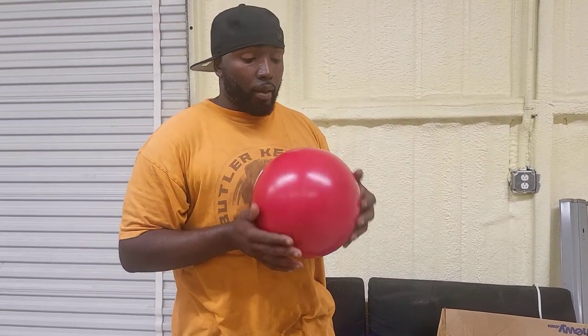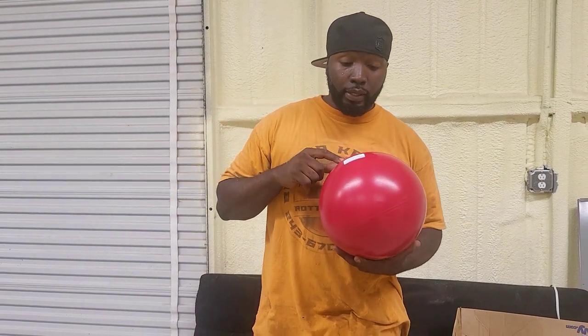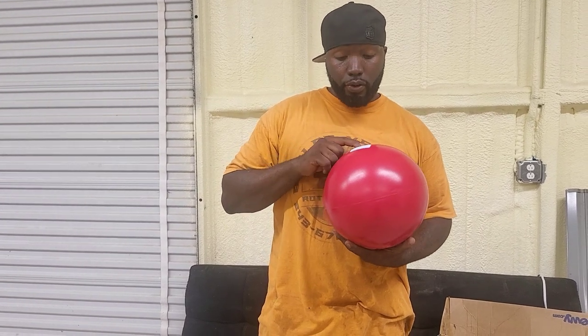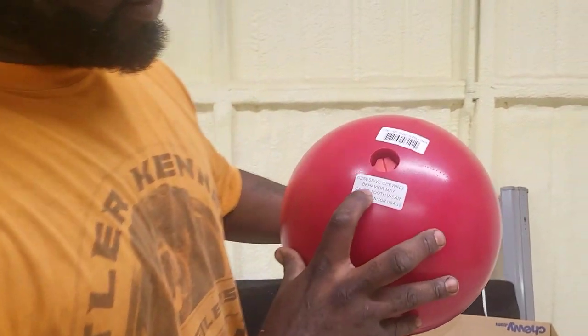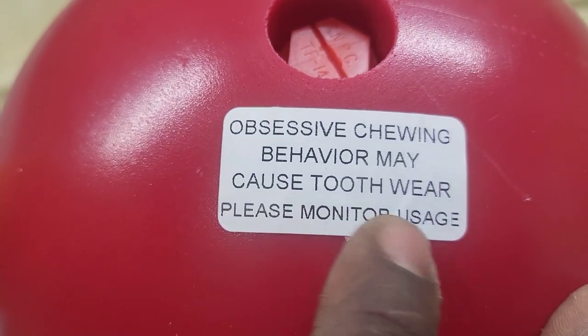So far, I am very impressed. I'm going to be honest with you. I've already done a sample on that ball, but this one here is a little bit unique. What you get to do is fill this up with water. Now, you guys can see here, it says, obsessive chewing behavior may cause tooth wear.